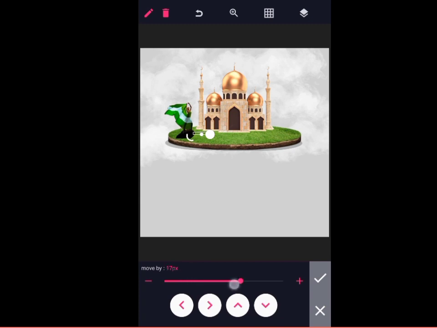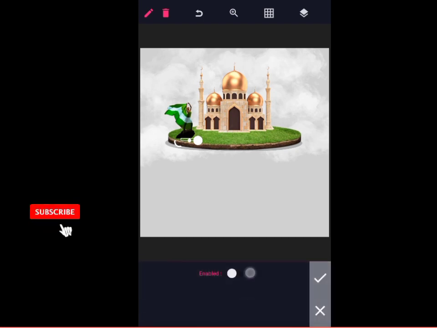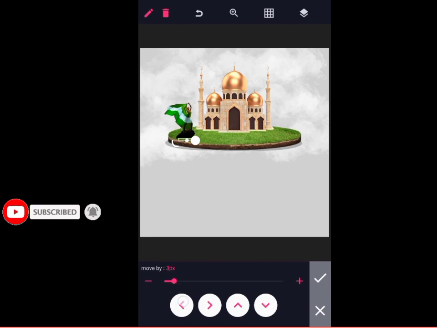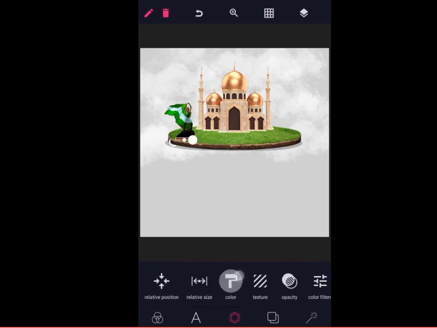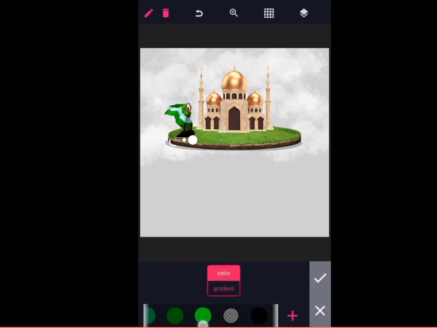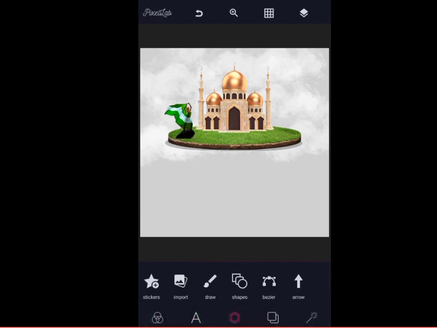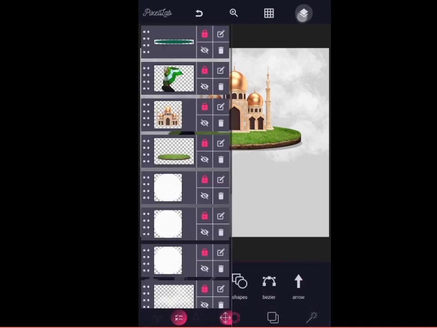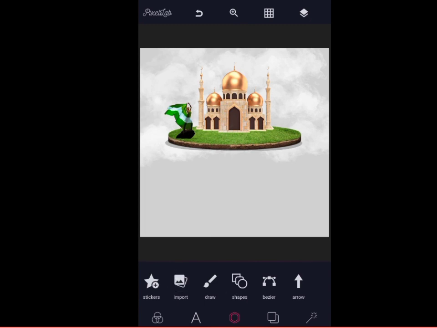Then the next thing you do now is you take it close to this other image. Let me change the color so that you can also see it. Okay, red, yeah, red is more transparent. Then you take it close, then the next thing you do now is to reduce the opacity, reduce it to 40. Then you change the color to black. Are you seeing? You can as well just bring it out a little. Are you seeing? The shape has already showed.